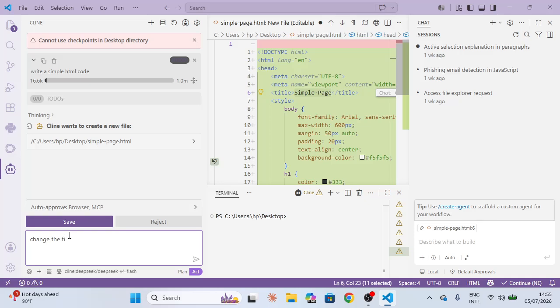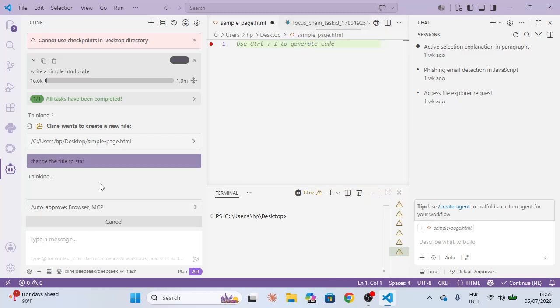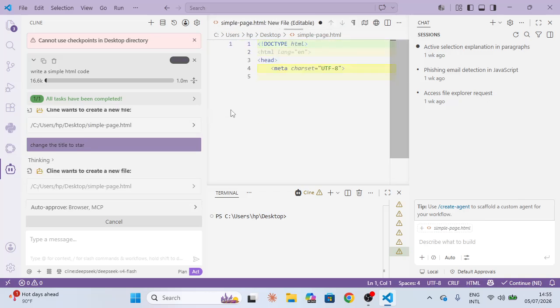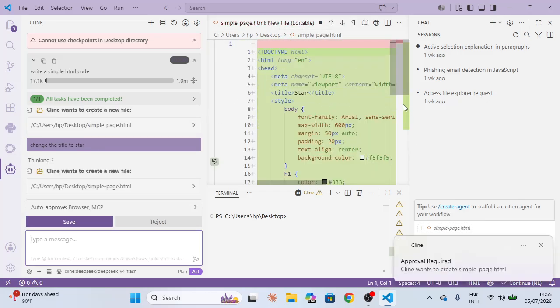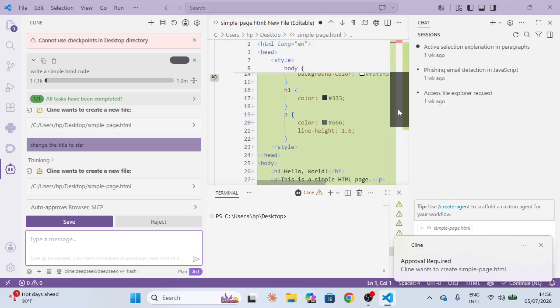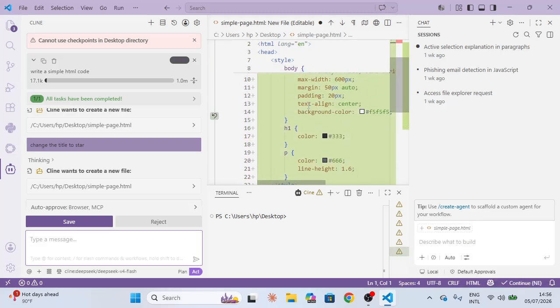Change the title to star. So I highlighted the title, and now it will change it. As you can see, it changed our title to star, and the remaining code is completely the same.